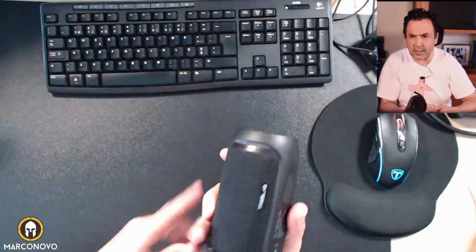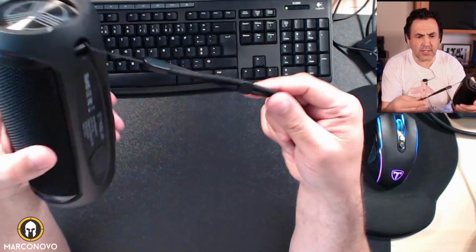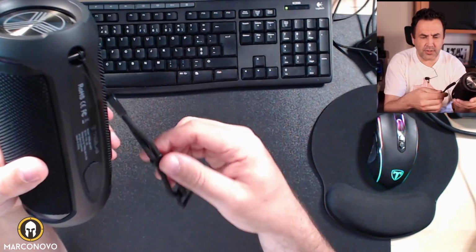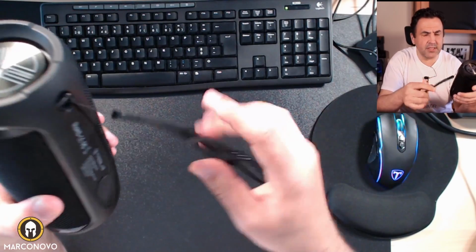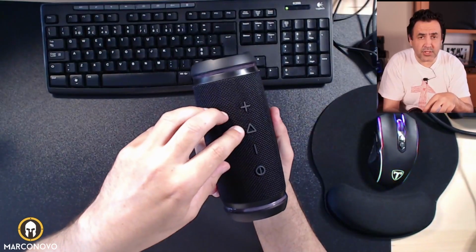Okay, let me show you. I think, okay, perfect. This is how it looks. It has this nice carabiner here, also this lanyard which you can use around your wrist, with this adjustment piece. Okay, you can get incoming calls through this as well.